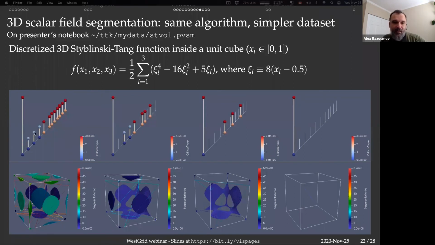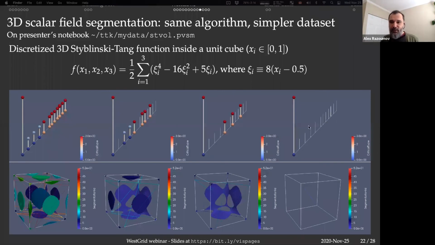When you're not filtering persistence, you get lots of local maxima, and these are the regions that are adjacent to the maxima. So you start filtering, increasing the minimum threshold for persistence, and you see that there are fewer and fewer regions until you get to a single minimum and maximum in your three-dimensional scalar function simplification, and then you don't get any regions adjacent to the leaves because there are no leaves. There's just a single maximum and a single minimum, right?